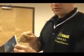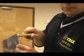Well, since I had that in front of my face, I'm going to cut one more flute on the top just to demonstrate this one more time. Put it in the flute. Put it in the flute, and you just pull right along.